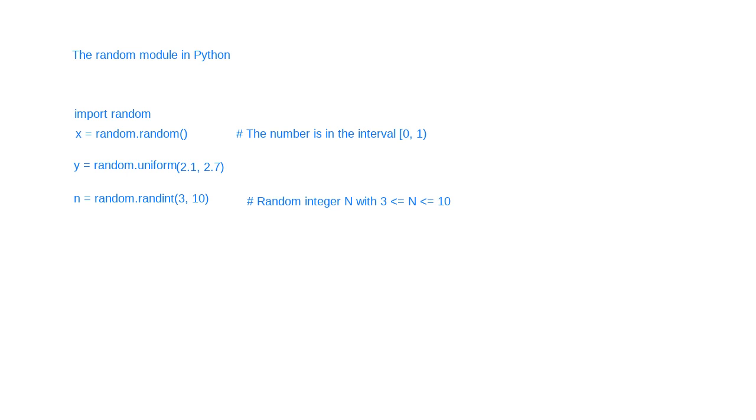Okay, there are several other possibilities with the random module, and we're going to look at a couple of options here. If we had, say, a list, we had a list of card values.